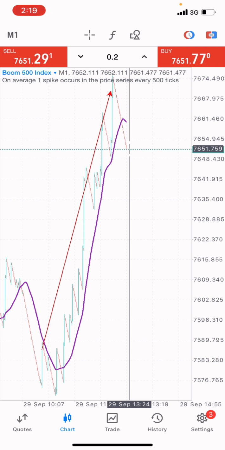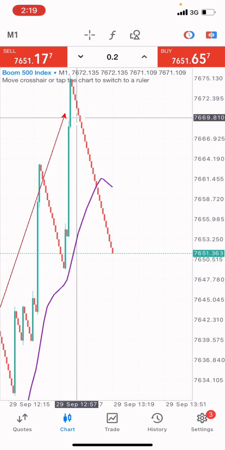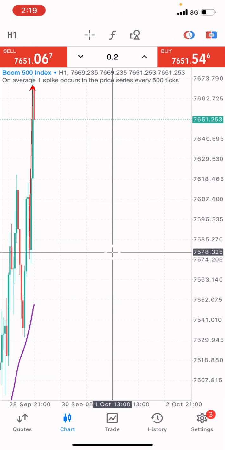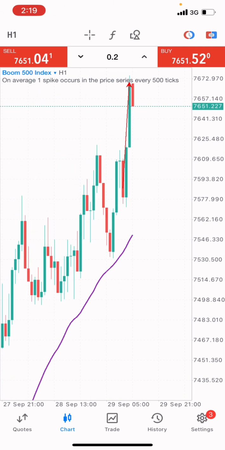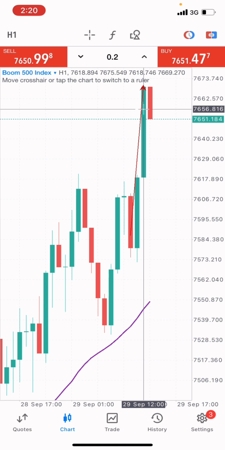This is a point whereby you want to look for a possible buy entry. Given the fact that you can see at this point this market has sold over 50, or let's say 40 candlesticks. If we go to the 1 hour time frame right now, which you should always do, the 1 hour time frame, the market has bought.